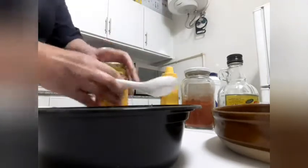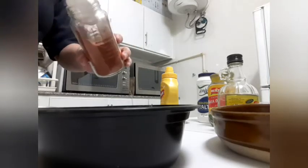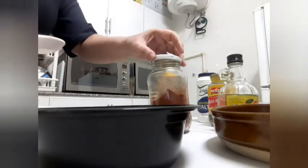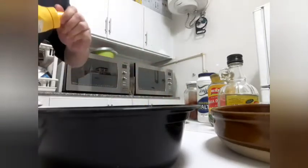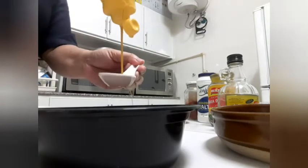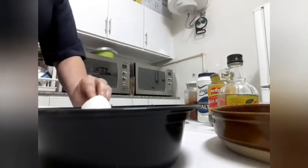And I have to put some ground red pepper. Then, we have to put some mustard. Yung mustard, siguro mga half spoon din. Mas masarap kasi pag may mustard eh.